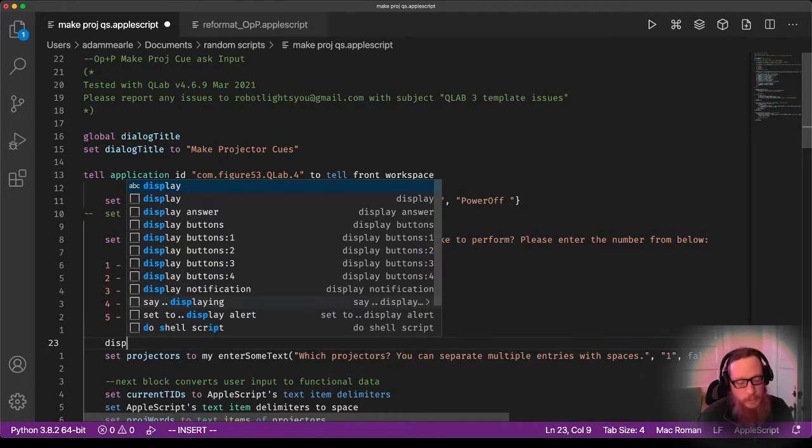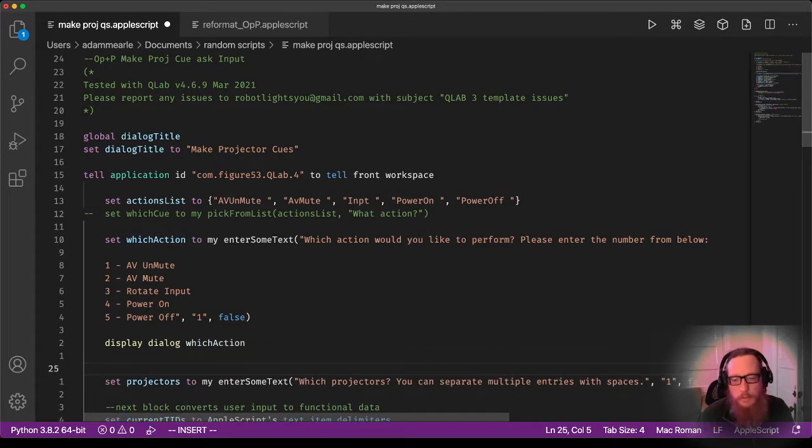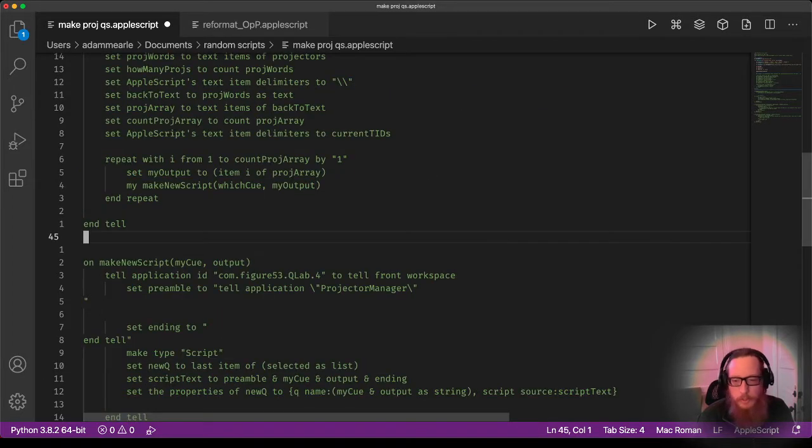Let's go ahead and see what that gives us. Display dialog which action, and then I'm going to comment the rest of this out. I'll run this and test it real quick.